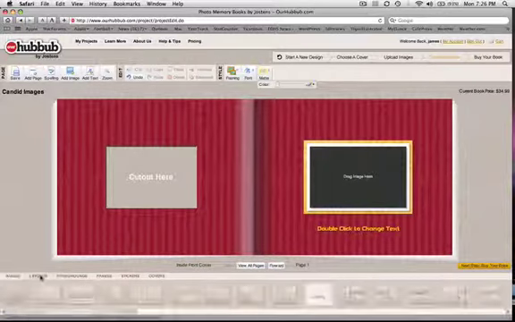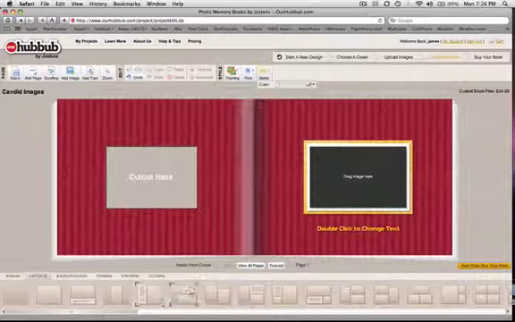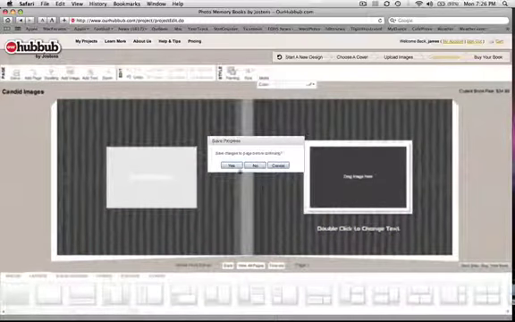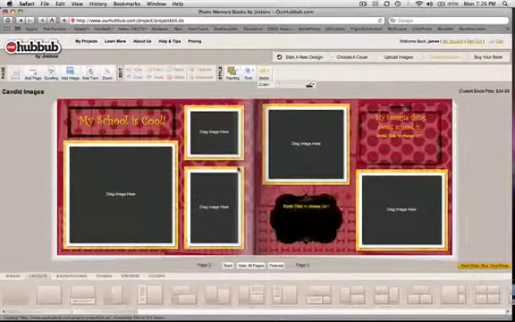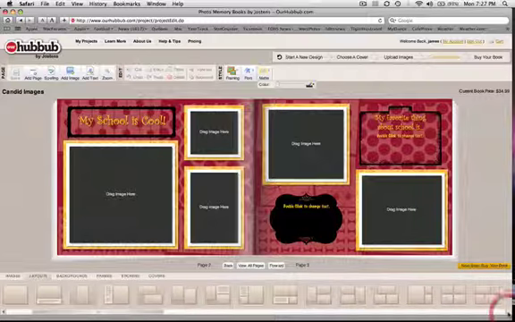Layouts will give you the option of choosing different styles of layouts for a particular page. Again, this page is not very alterable because of the cutout we have here. So I'm going to move forward. I'm going to save our changes. And here's a layout. Say I'm not real happy with the looks of this layout. Jostens has done us the favor of providing us many different kinds of layouts to choose from.